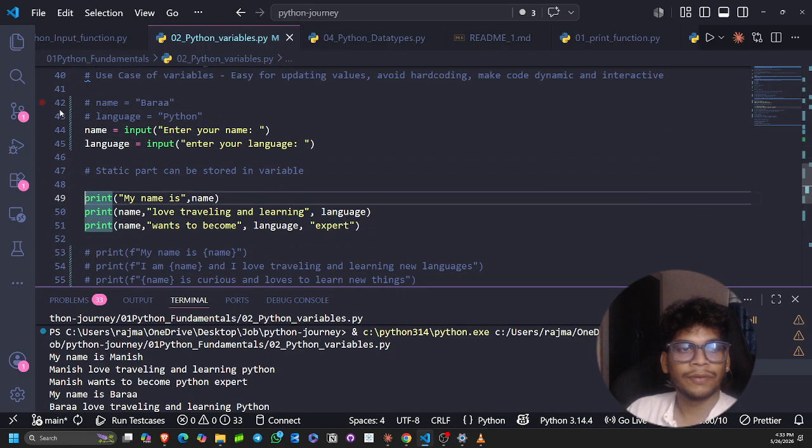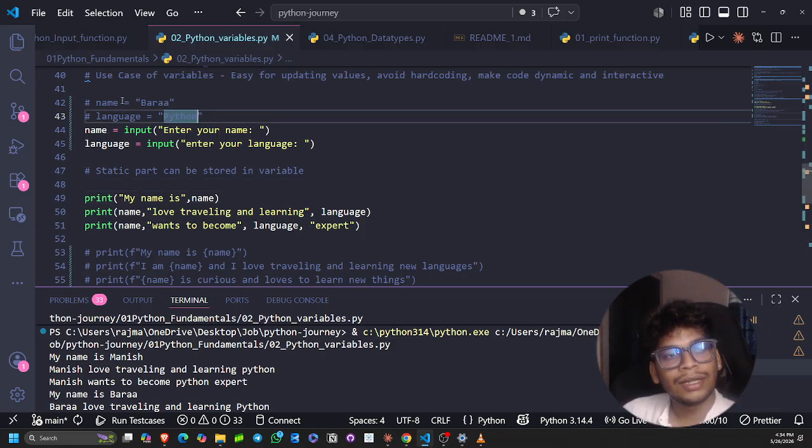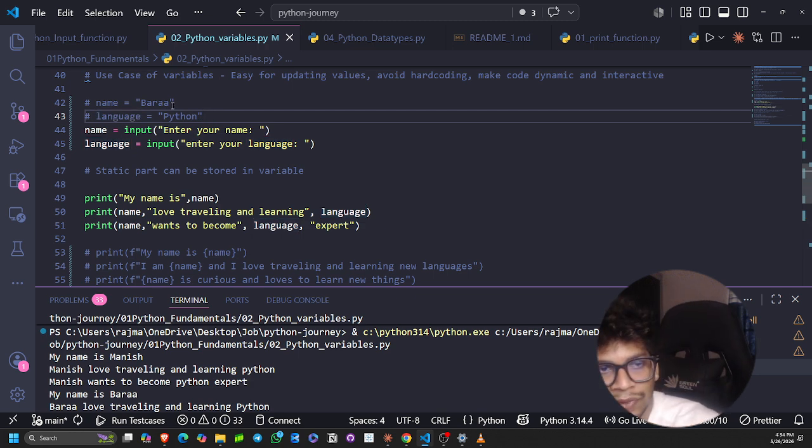So here, in the previous class I showed you the different kinds of built-in functions we have, and there was also an input function. The input function is used to take inputs from the user. Right now what we were doing was creating the variables name and language and manually assigning the value.